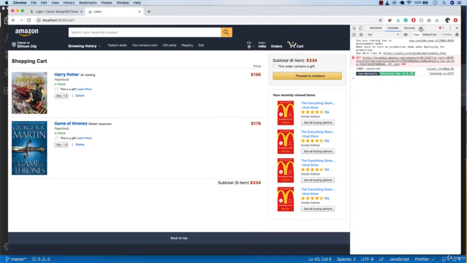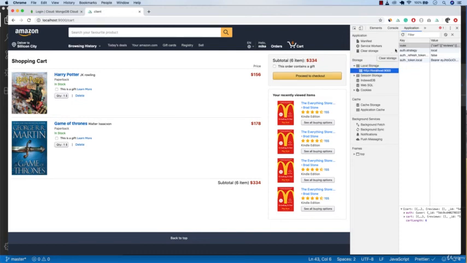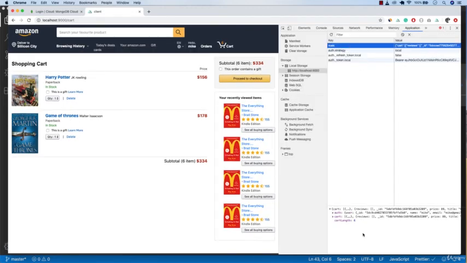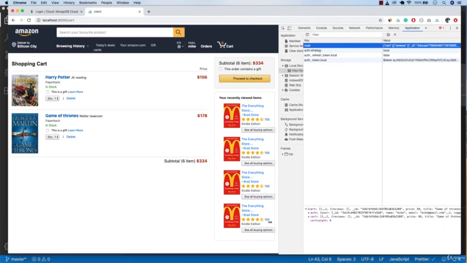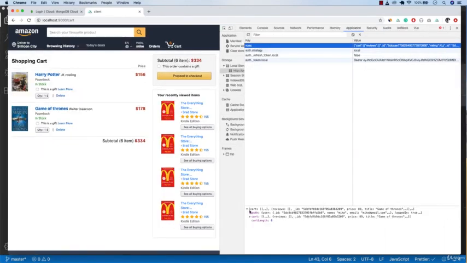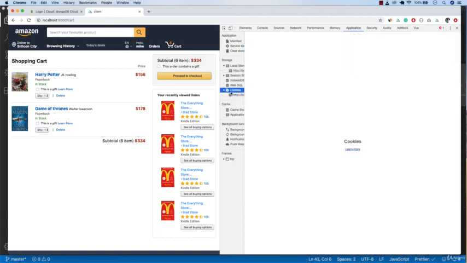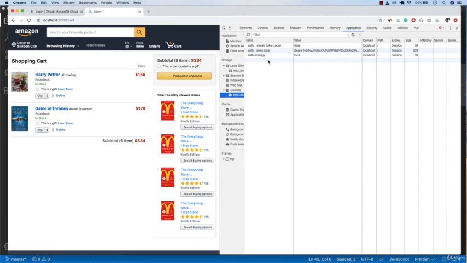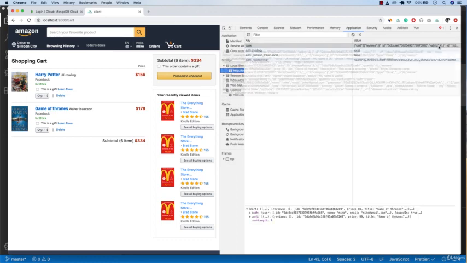If you go to application and check local storage, as you can see, if you click Vuex and go down here, let me make it bigger, you can see that there's a cart state, auth state, and cart lang state. You can ignore auth because auth has already been persisted before by the library, but we focus on cart and cart lang, which we persisted in the local storage. And it did not save in cookies, it just saved in local storage. So there's no Vuex here. It's only saved in local storage.